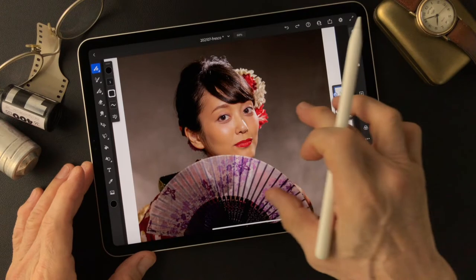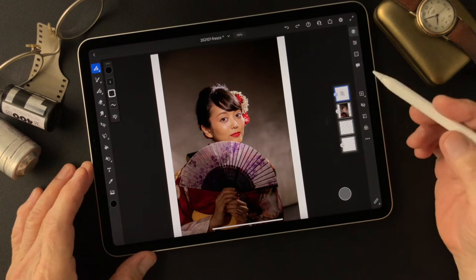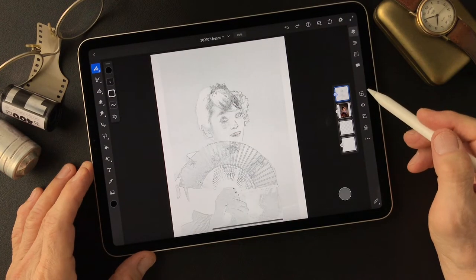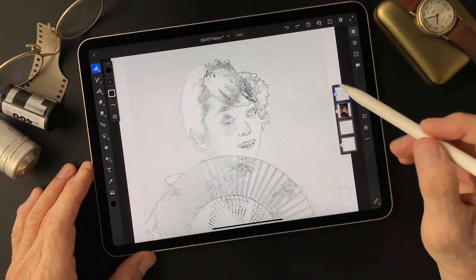I'm a photographer and this is my subject today. I shot this image a couple of years ago. I made this by Adobe Photoshop, using a filter called Find Edges to make this line drawing type image.